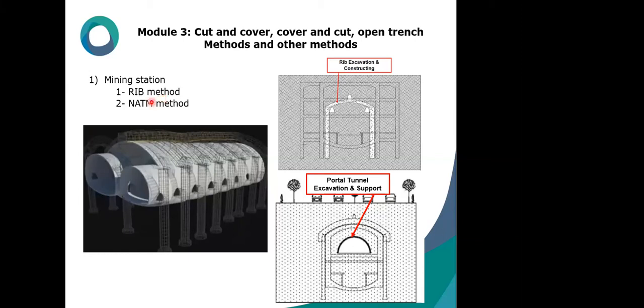please pay attention to this figure. As can be seen in this figure, the main tunnel is surrounded by a series of structural elements. It is called the rib method or Russian method. These elements, these piles, these beams are large concrete beams and piles. They are constructed before the construction of the main tunnel to increase the safety during excavation.